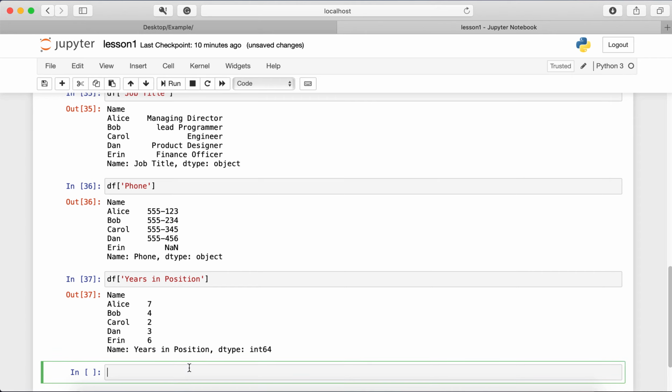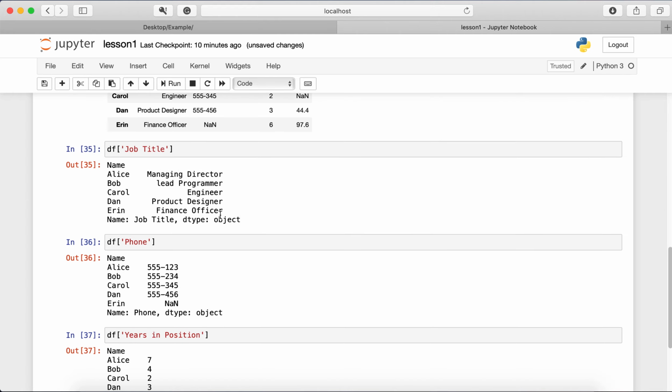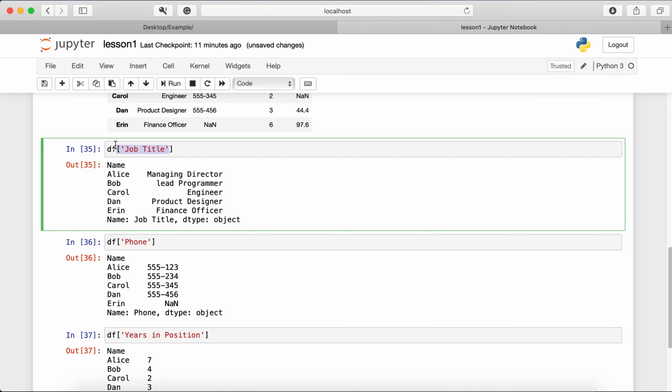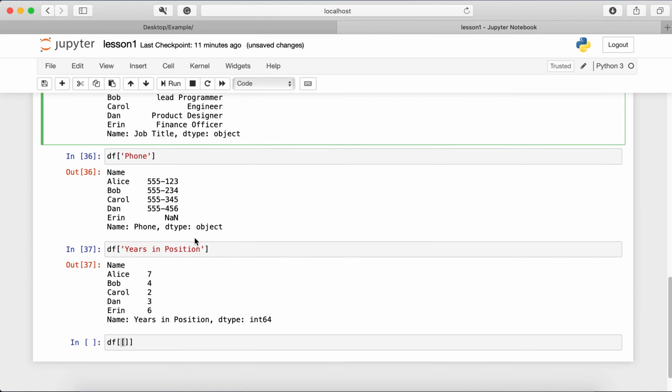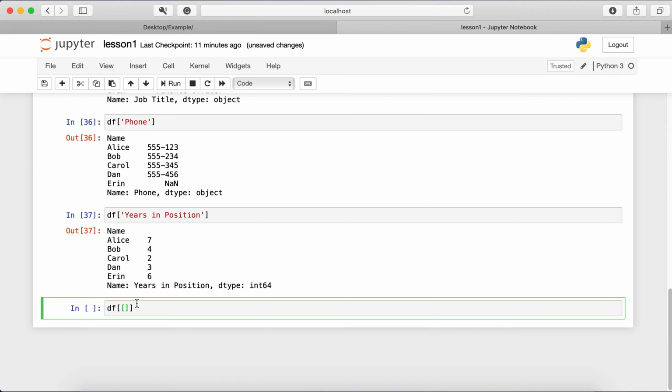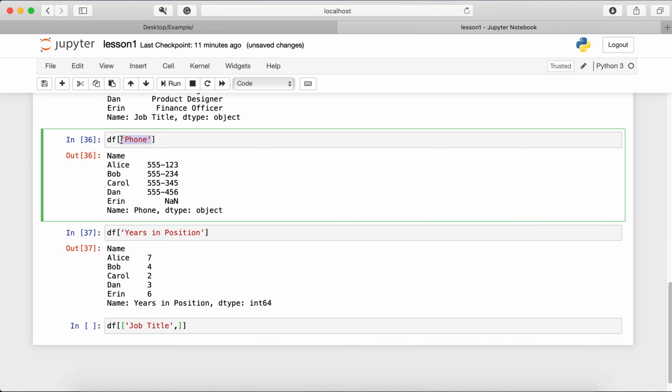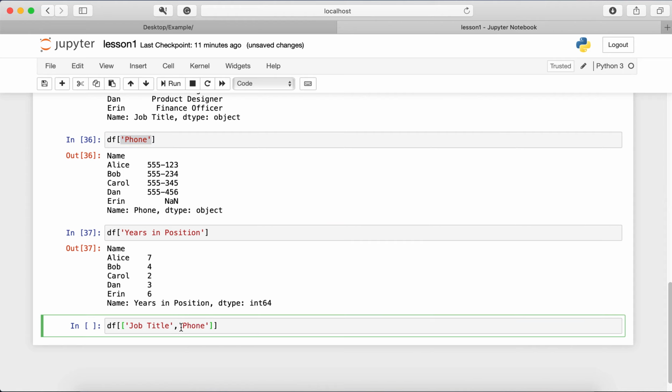What we can do is say df and open two square brackets, because this one takes one argument. One argument, it can be a list. So you give it a list of columns. You come here, you take the first column. I'm doing it in a lazy way, just copy paste instead of typing it all. But you can type it, of course, as long as everything is spelled correctly.